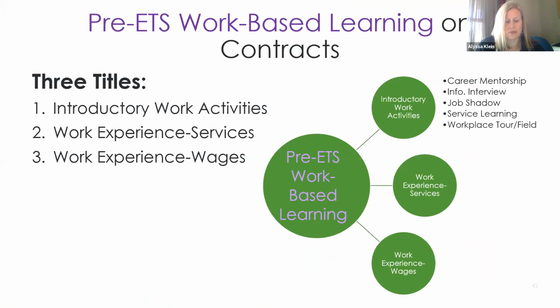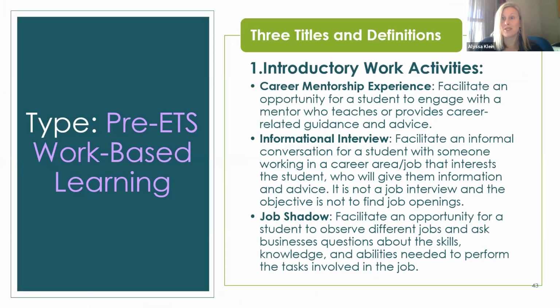Work-based learning is the only Pre-ETS required service that has more than one title, and it actually has three titles. They are introductory work activities, work experience services, and work experience wages. So let's review the definitions of those three titles. First, we have introductory work activities. There are 5 items listed within introductory work activities.